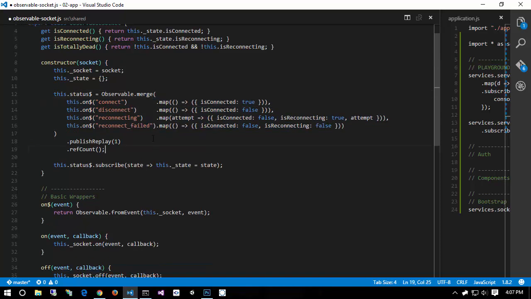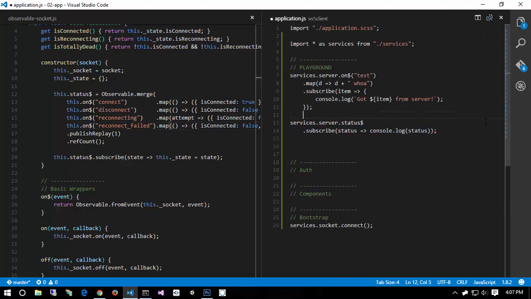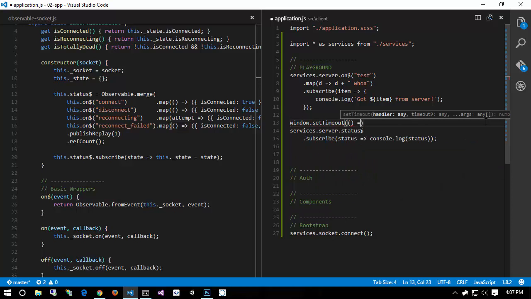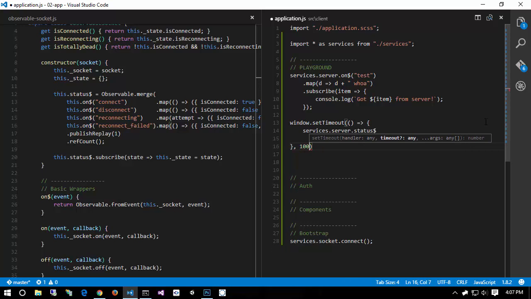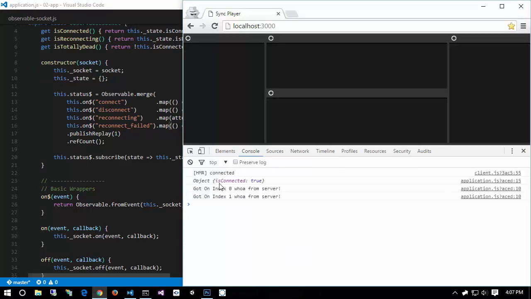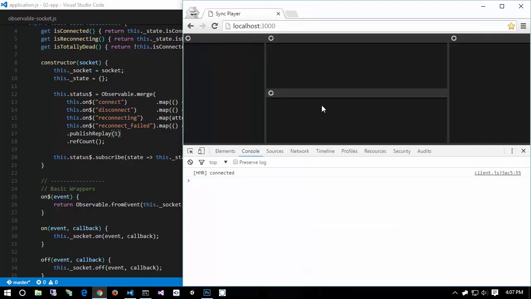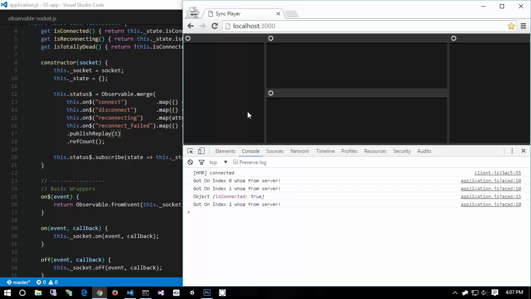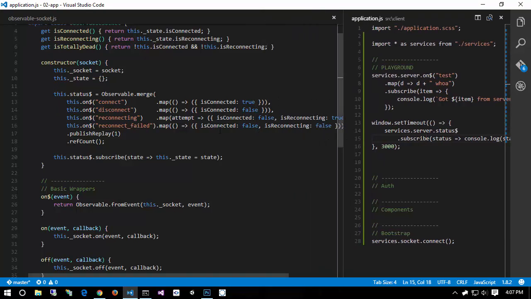So let's see an example of that. Instead of doing this right here, if I said window.setTimeout, and I set a timeout for maybe a second, and I come back here and refresh, notice how in a second we get isConnected true. Maybe that was too short a time. Let's do 3 seconds so that everything has time to initialize. If we wait 3 seconds, we get isConnected true. So we always immediately receive the status of the server the first time we connect, and then we will still subsequently see the status of the server while it connects, disconnects, and reconnects.